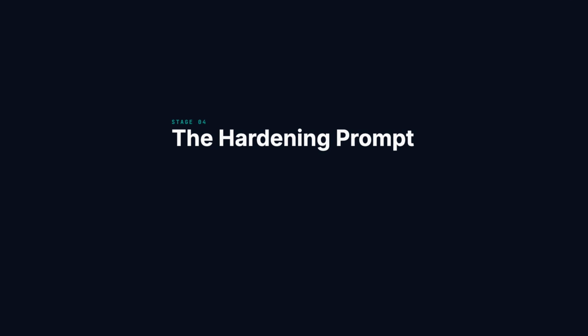Stage 4, the hardening prompt. Before I export anything, I run one final prompt that asks specifically for error states, empty states, loading states, and basic accessibility. This is the difference between a demo and something that you can actually show to users. So we have 4 stages, now let's run it live.